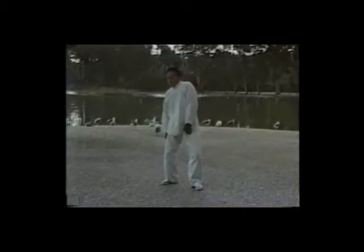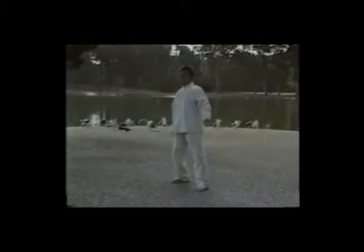On this tape, Master Zhang Xiaxin demonstrates the Chan Su Chin exercises. Chan Su means silk reeling cocoon, and Chin means internal flowing energy. The name comes from the way that the practitioner attempts to move his internal energy. The silk spirals as it is removed and the cocoon rotates. The silk represents the way the energy flows through the body, and the cocoon represents your waist, which rotates on its axis.